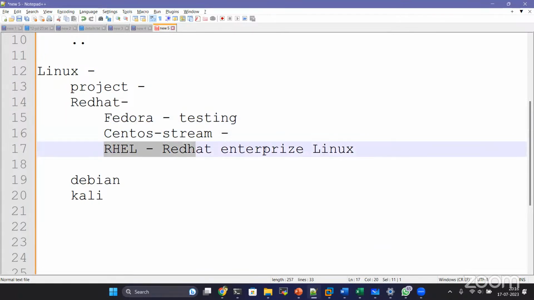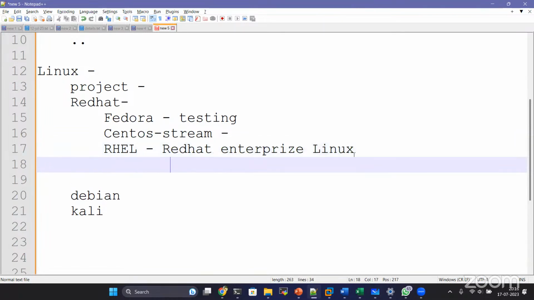Now with Red Hat, you can download it for free. That is fine. But when it comes to use of Red Hat, by use I mean updating the operating system to the latest version and installing various applications, you need the subscription activated. If the subscription is not active, you won't be able to update your operating system or install anything. Let's say you want to install Firefox in Red Hat Linux. You can only do it if your server is registered with Red Hat, and it is done with the help of a subscription.